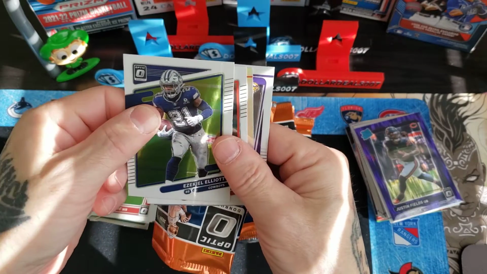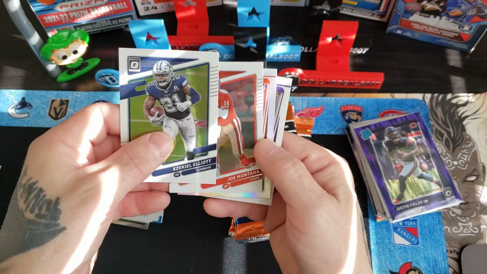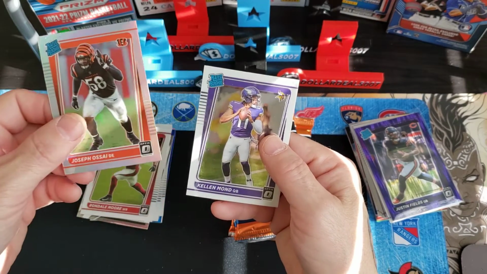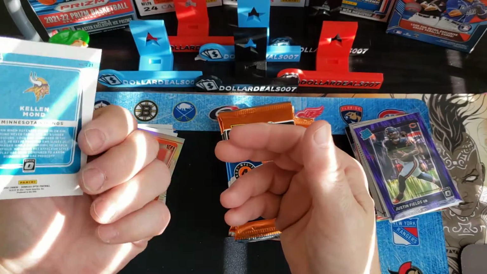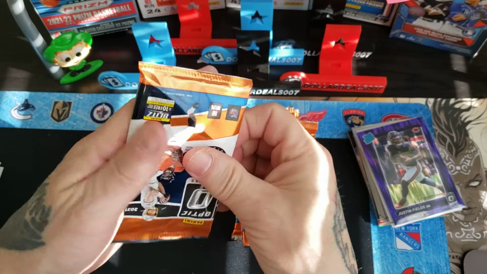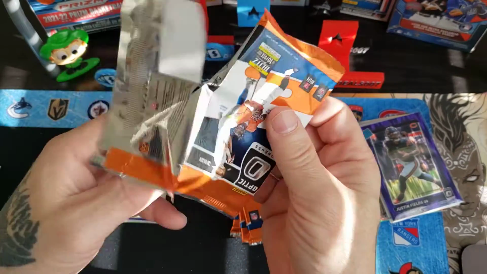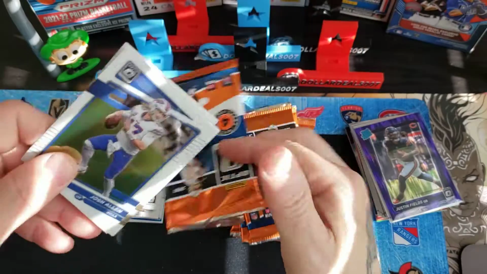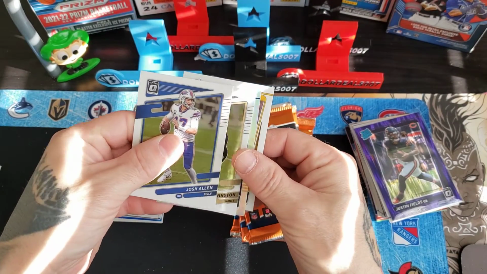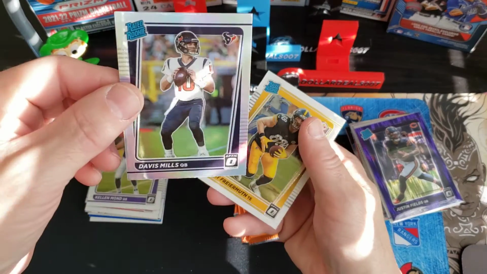So far, so boring. There's our holo. Ezekiel, Joe Montana, Joseph Osea, and Kellen Mond. That's just a regular rated rookie. Come on, short break. Josh Allen, Jameis Winston. There's a Davis Mills holo.